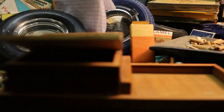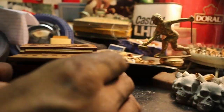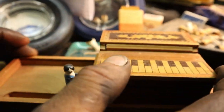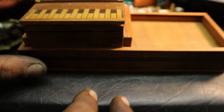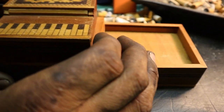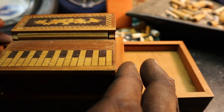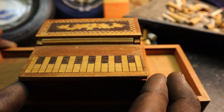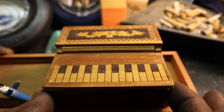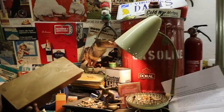That thing is cool. We will keep it and we will keep it full. And we'll play it from time to time. We'll play darts roulette. That's a great idea for a game. I love it. I like this kind of stuff. It's just like that one my grandpa had with the dog. Do the sound again. The sound is the greatest part of this one. How do they make it make such a great sound? Oh, that's supposed to be the sound of a piano. Do it slowly. It's Hello, My Baby. I'm just kidding. Made in occupied Japan.